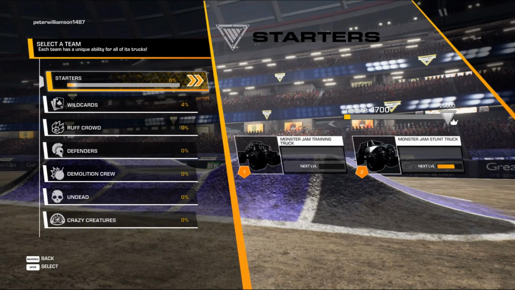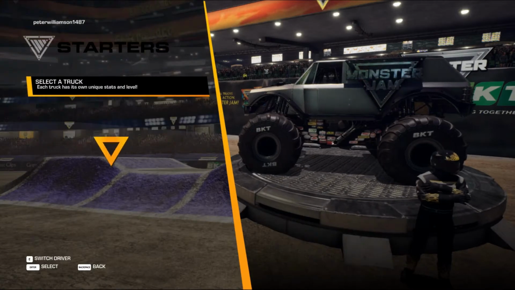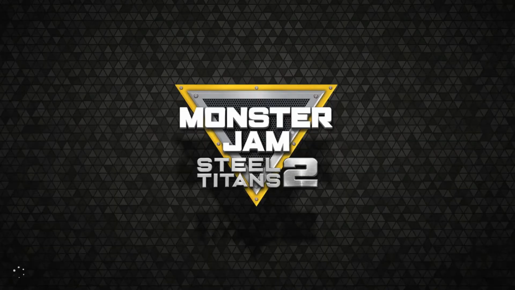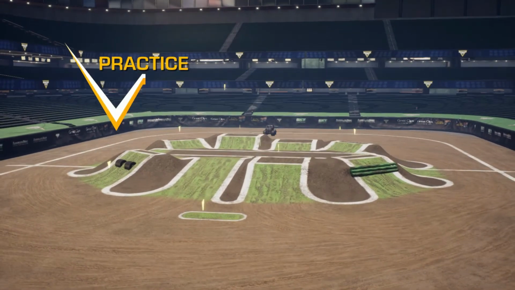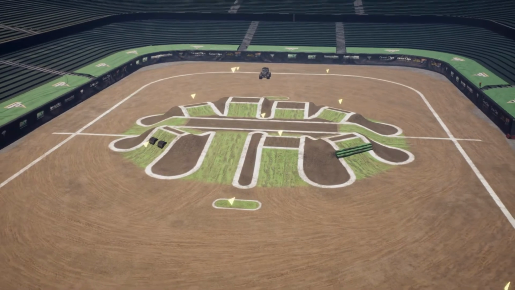Oh, this is going to be pretty fun. So again, let's try the Monster Jam truck. See if we can get that upgraded a little bit. Freestyle: drivers perform tricks and stunts throughout the floor tricks area until time runs out. The driver with the highest score wins. Okay, so this is going to be difficult. Just a quick freestyle. How will we do?